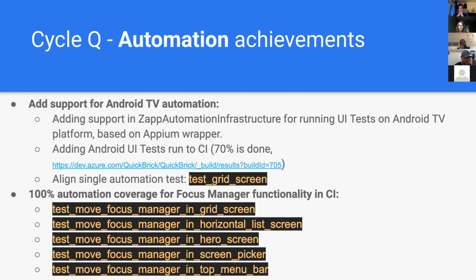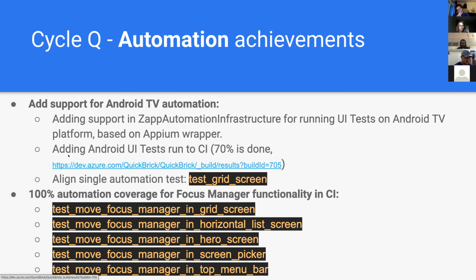In terms of starting a test and running a simple one, just opening the app and closing it, the changes we had to do in the infrastructure were only a configuration change, because Android TV and Android mobile have the same needs. They're both based on Appium.